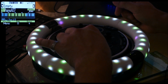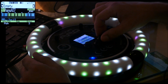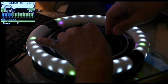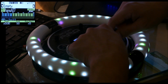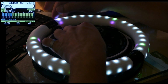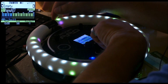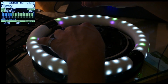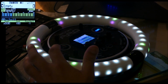You can do it mono or polyphonic, and you can choose the octaves. You can choose the scale, modulation, and so on, and the start note, and you can choose the pitch. So I can start with this, or I can pitch it up or down if I want. I can pitch the mod 2, and I can choose the outgoing level on the instrument, loud or not so loud. So this is just an overview how an instrument is working here.